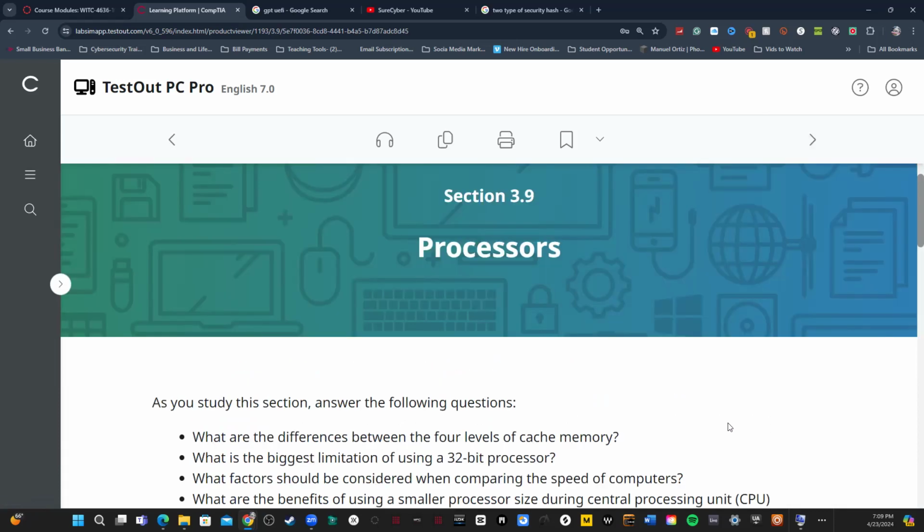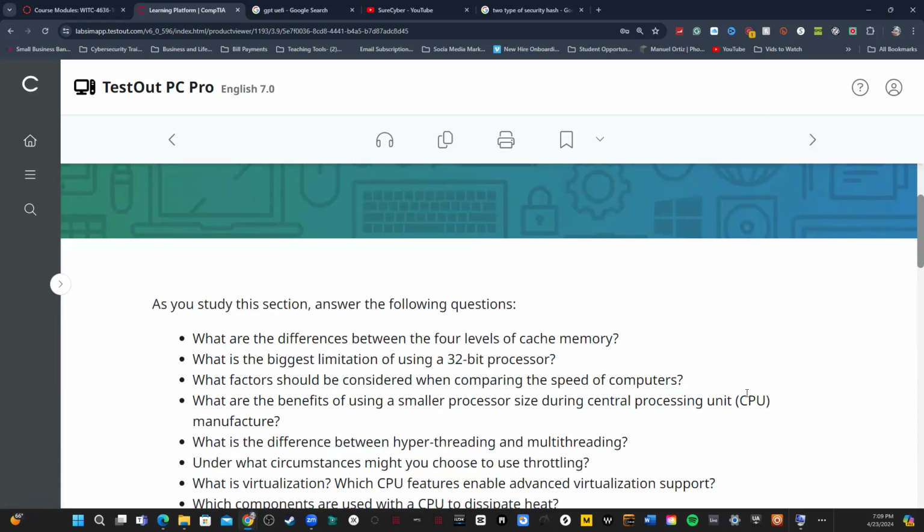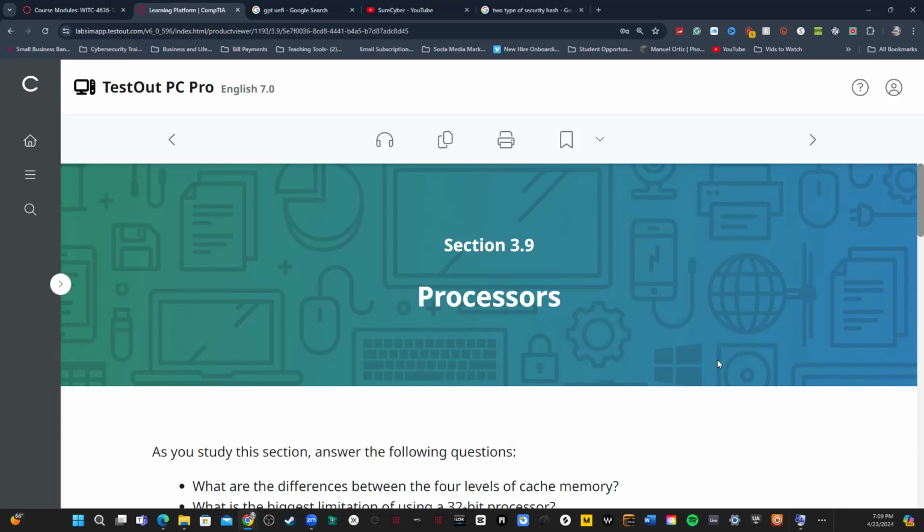Now we want to talk about CPUs, the processor, the CPU, central processing unit, or the processor, okay? The processor is so important because it is the brain of this whole system, okay? You have different processors for servers, different processors for personal computers, for laptops, for cell phones, and there's different technology for each of these different systems. There are two main processor manufacturers. One is Intel and the other is AMD.